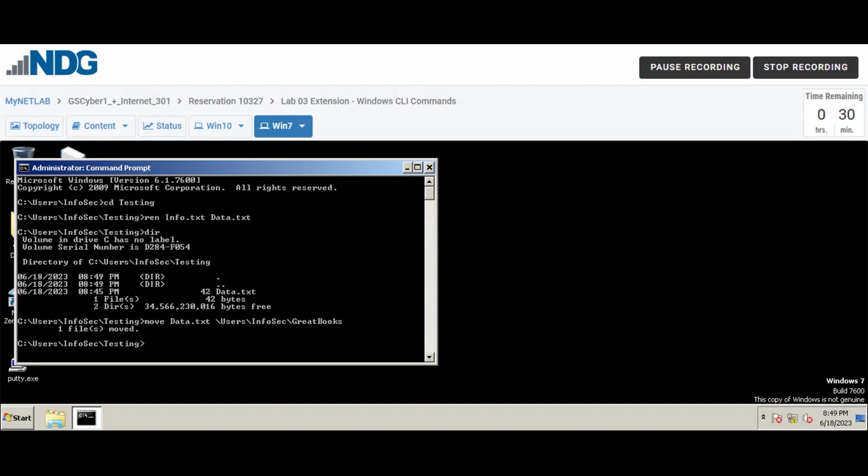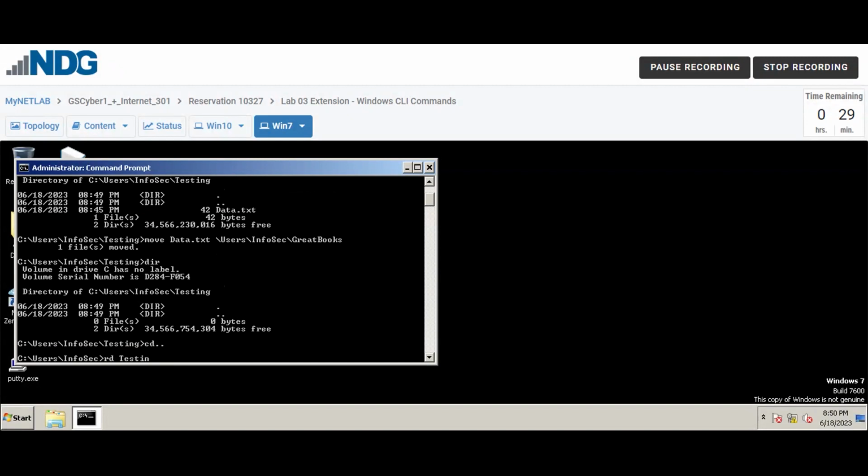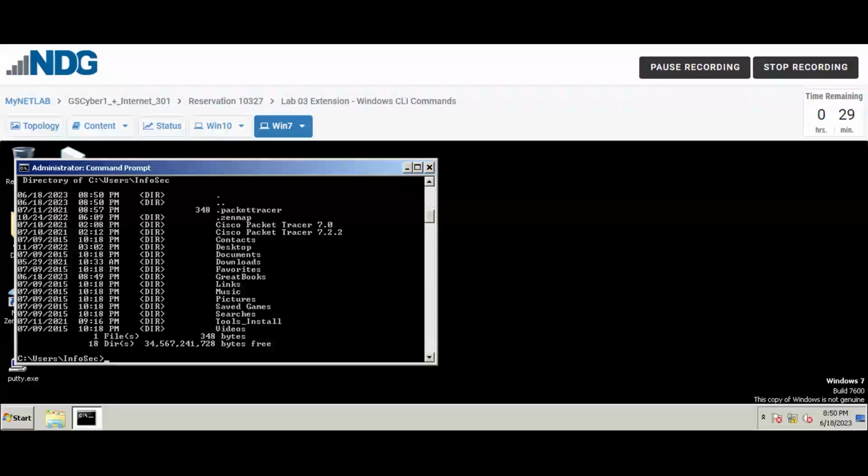So the testing directory should be empty, and to make sure it is, you write dir, and you see it is completely empty. If you try to delete the testing directory, it should work. So let's try it all again. And you can see if you go down to where the T's should be, it says there is no testing directory. So now that worked because the testing directory is gone.